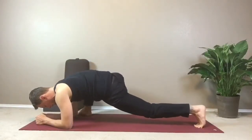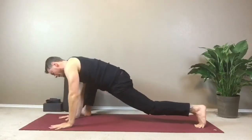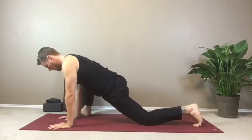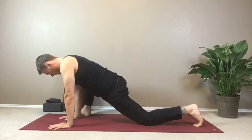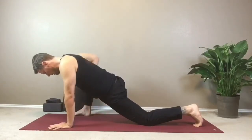More is not always better. So if that feels like too much today, come back to your hands. You can also decrease the intensity by dropping your back knee. Any of these variations is fine. So the emphasis here is on strength, lengthening the front of the left hip and strengthening the inner right thigh.